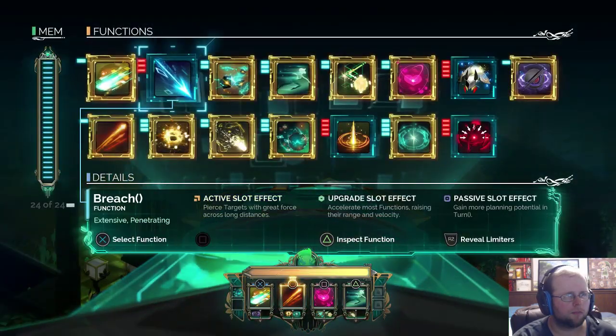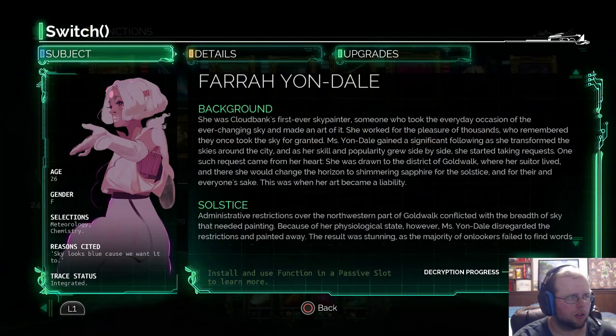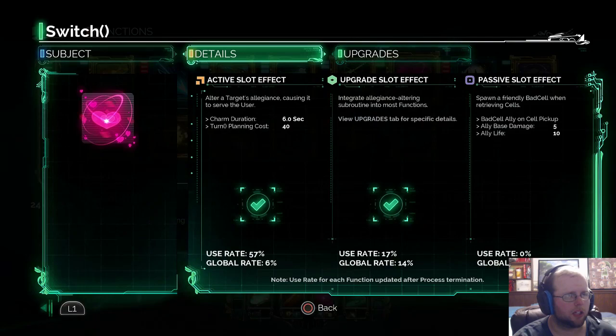And so let's take a look at this one. This is Switch, and you get a little background on the character, but you can go look at the specific function itself and say, okay, if it's in an active slot, it'll alter a target's allegiance, causing it to serve the user, which is you. There's durations for that, and I think you get chances of upgrading it. But if you put it in an upgrade slot, it integrates allegiance-altering subroutine into most functions. So you can put that with a slashing attack so that anything you hit turns to your side for a few seconds.